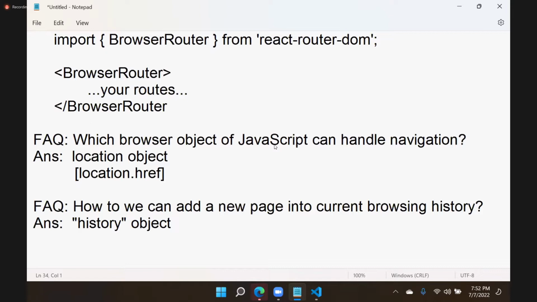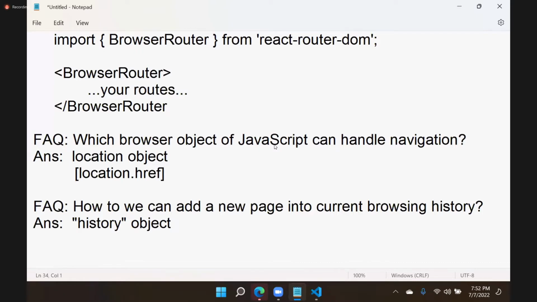useHistory allows you to manage the browsing history. That means to know how many pages are in history, to push a new page into history, and to make the user navigate to that page. These are very important, and they are managed at the browser level by using browser objects. How many JavaScript browser objects are there? History, location, navigator, document, and window. Window is the parent, and all others are objects. These are also very important to understand.